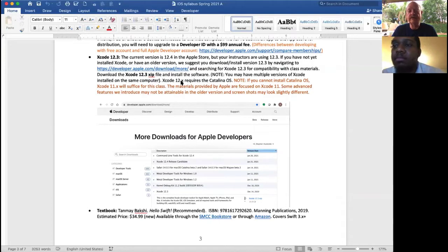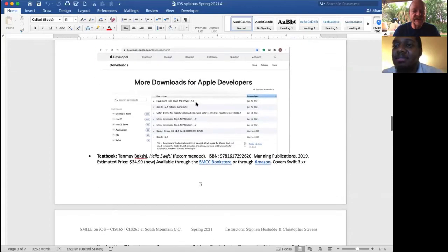If you went out and bought a new Mac this week, you probably have Big Sur. Hey, Big Sur is great. We both have laptops that are owned by the college, and the college right now is not supporting Big Sur, so we could not go to Big Sur. So we're using Catalina instead.